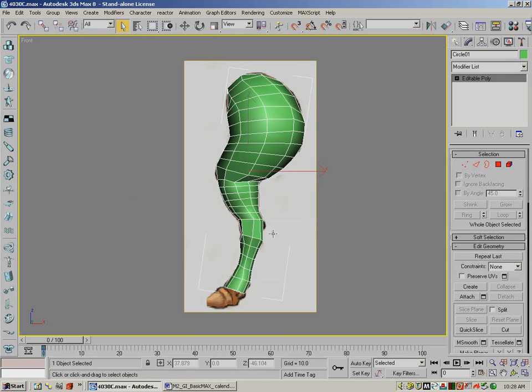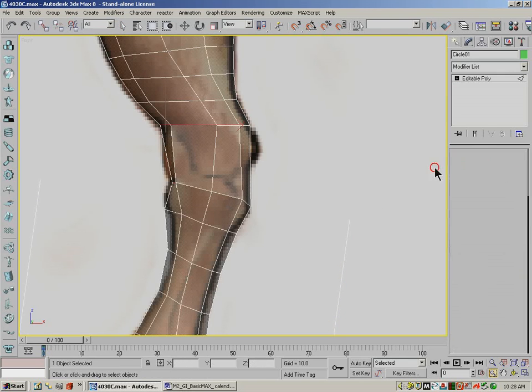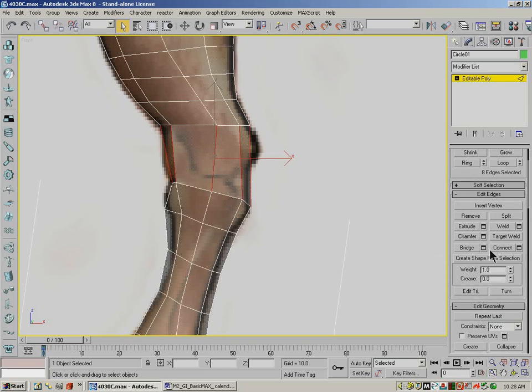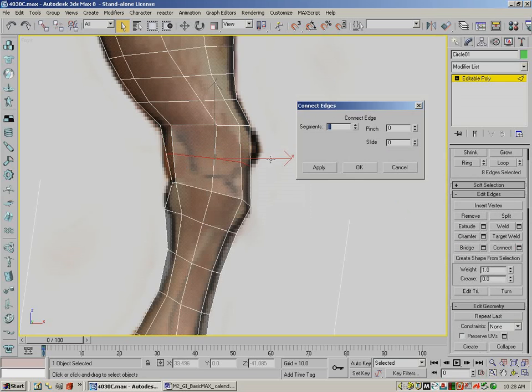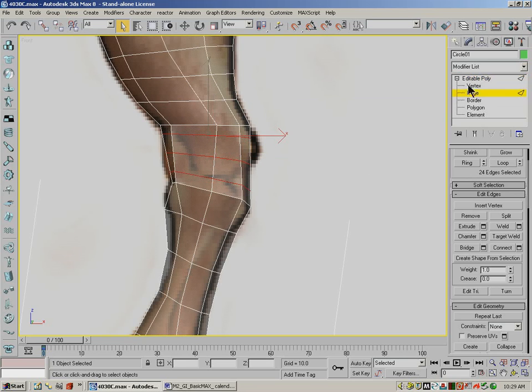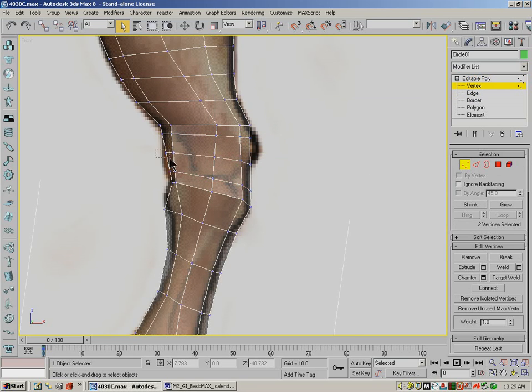So, okay, there's what we have. And you can see down here now, if I go back to Alt X, this area here is going to need some work. So I'm going to zoom in here first. First thing I'm going to do is add some sections in here. We use connect for that. Remember, connect makes those sections across. And I'm looking at this, figuring out how many sections I'm going to need. I'm going to try that many. Remember, pinch is in here as well. I'm going to push these sections out, and then there is slide if you need that. Again, I'm using Max 8, and this is new in Max 8, so you won't be able to do that if you're not using Max 8.